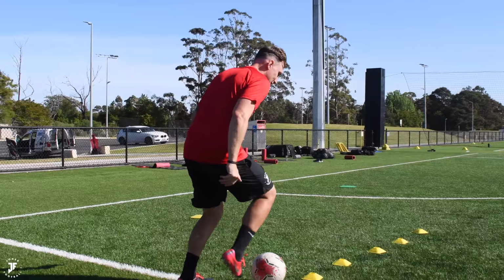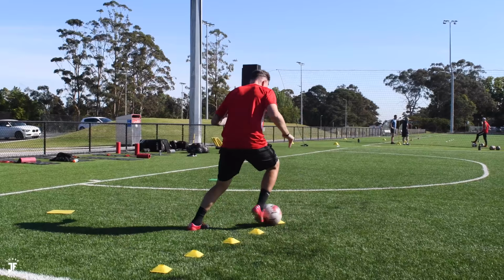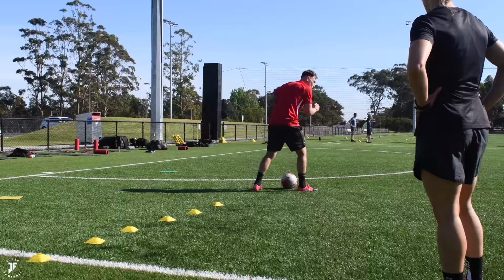But we're going to go inside, outside. Back of the ball, bang, set, play. As you come into the middle, you're going to manipulate the ball with little Iniestas, and then I'm just going to call the colour and you accelerate with the ball, okay?